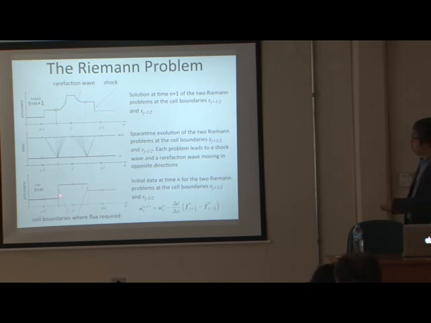So this is the initial value. Then we can consider some Riemann problem, and this is the solution at a later time. Here we see the shock wave and the rarefaction, and then another shock wave and rarefaction. Of course, at the next time this rarefaction propagates to the right and that rarefaction propagates to the left. They meet each other, and this also changes the structure in time.